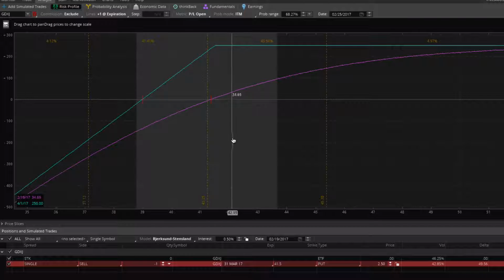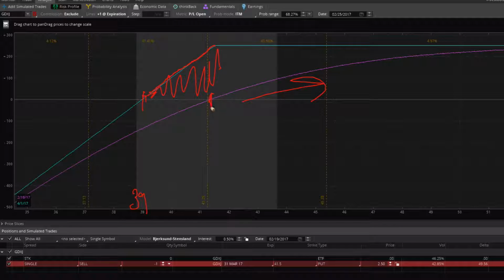Look at the difference here. Now, here I will make money, of course, when the stock goes up. But I also make money if the stock goes all the way down to my break even, which is 39. Okay. The value starts to go down, but I still make money in this area right here. And then when I get to 41, about 41.25, I mean, it's 41, essentially the strike price, I start to cap how much money I can make. But my loss side is unlimited.